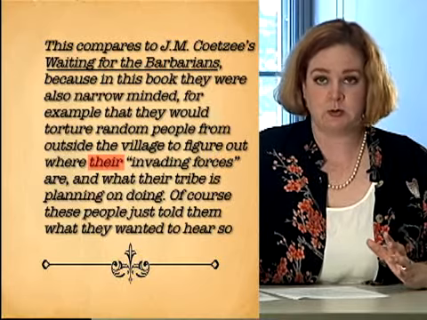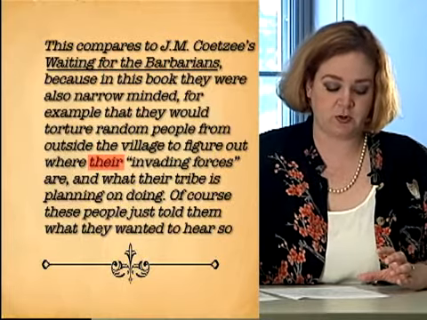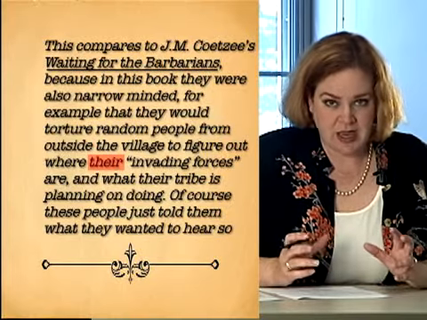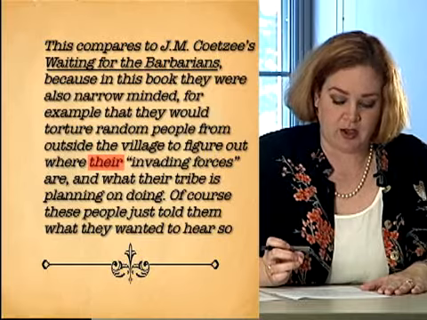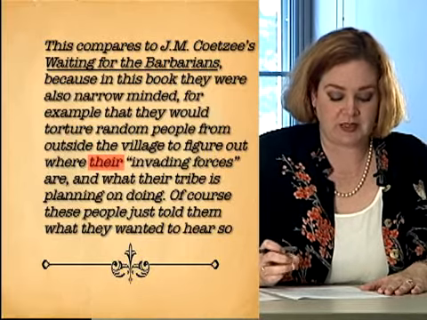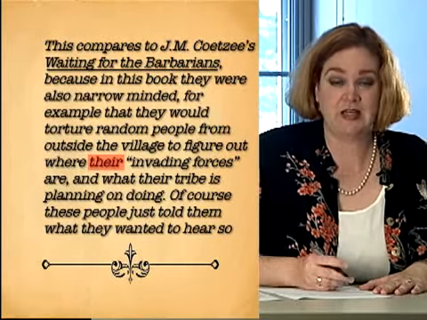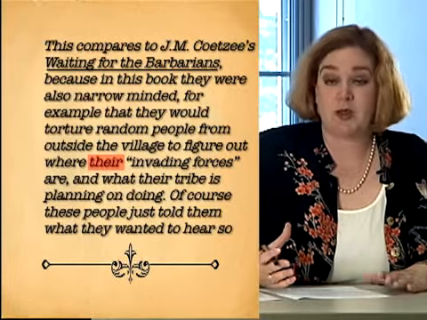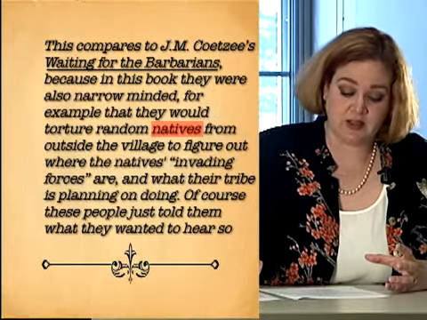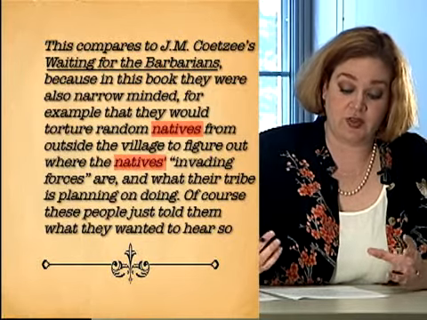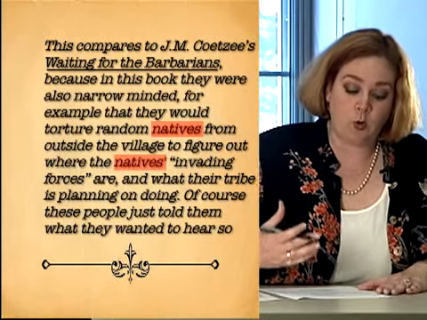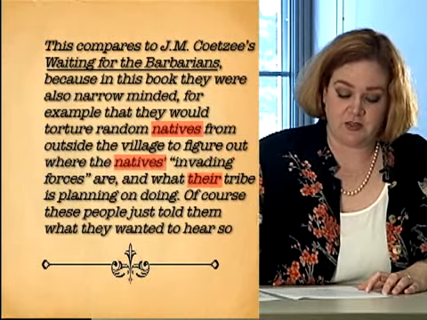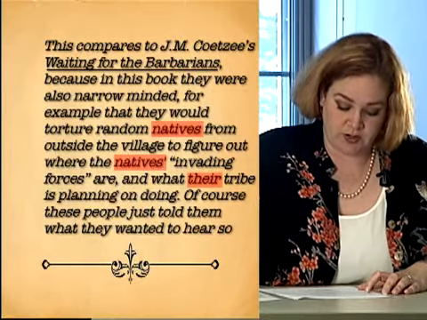In this case, there is going to refer back to the closest noun. We can make the jump that the author is talking about the random people, but since village is the last noun, again, we could make this more clear. They would torture, maybe we could say they would torture natives from outside the village to figure out where the natives' invading forces are and what their tribe is planning on doing. If we clarify their and say natives, their tribe is much more clear.